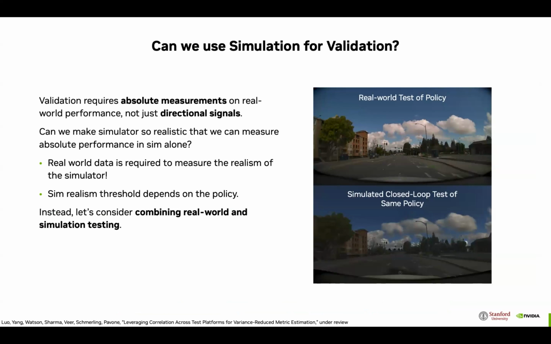But it's important to recognize that, for example, when you use a simulator for testing, you're primarily interested in directional information. So basically, you're interested in understanding whether a given policy does better than a baseline. Specific numbers are important, but not too important. When you want to use simulation for validation, then you're interested in the absolute value of those numbers. Like, for example, you want to make sure that mean time between failure is some very low number for L2++ for autonomous driving, some crazy low number for L3, and so on and so forth.